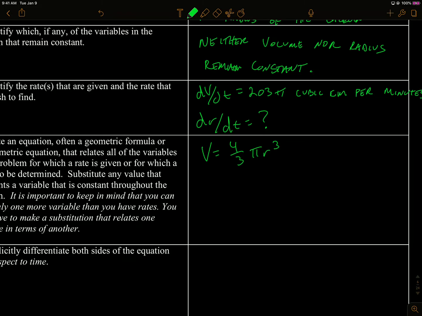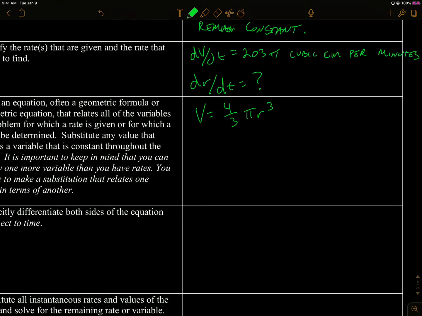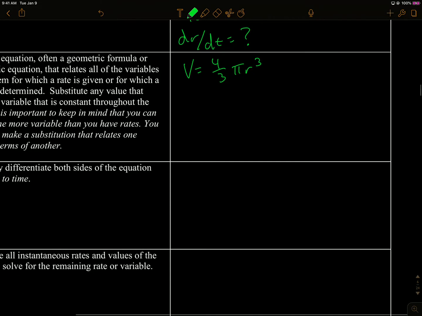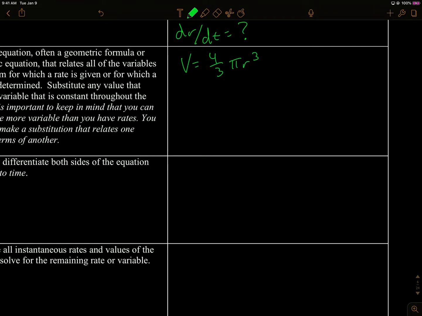So I want an equation that relates the rate of change of volume and the rate of change of radius. This way I can solve for what it is I'm looking for, the rate of change of the radius. So we're going to take the derivative of this, and that's how we come up with that equation. So the derivative of V is 1, and we're going to chain rule that with respect to time, so then it's times dV over dt.